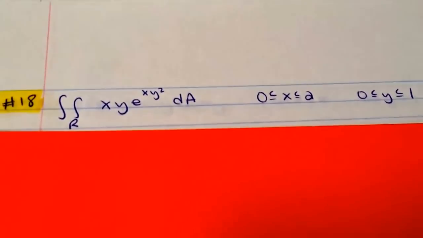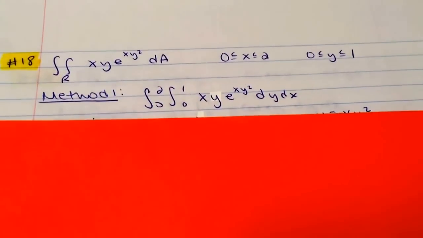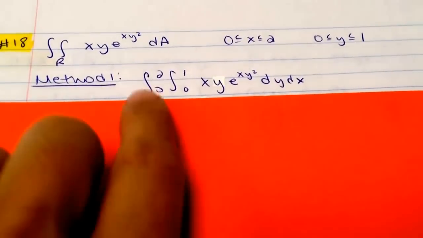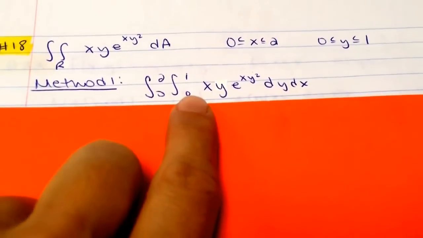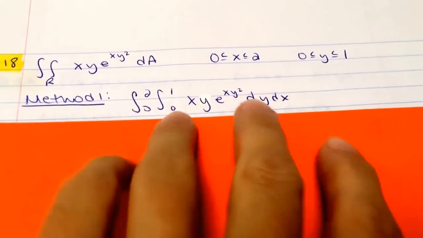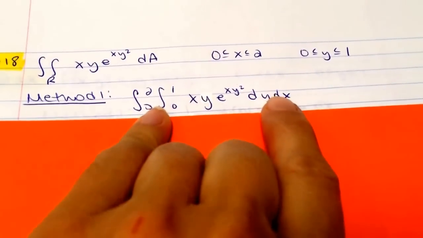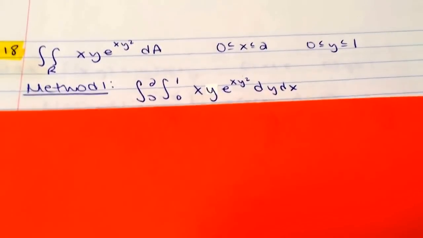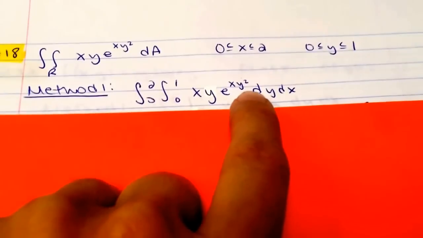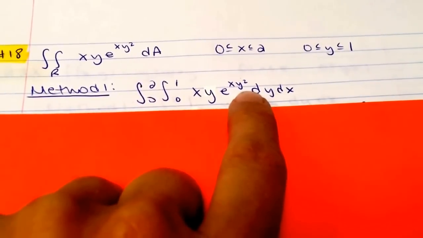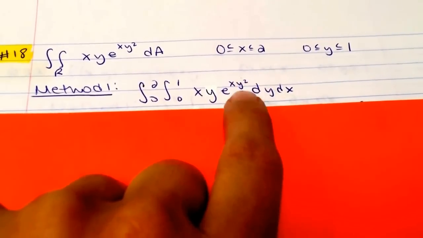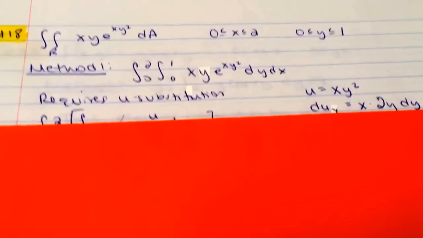Okay, so here I started with method 1. Method 1, again, doesn't matter which one is which, but for me, I put the x's on the outside, the y's on the inside. So I have the y's here and the y there, the x is here and the x there. So if I'm integrating with respect to y first, notice I have a y down here and a y up here. So this is going to need either integration by parts or u substitution, but because this is y squared, u substitution is going to work.